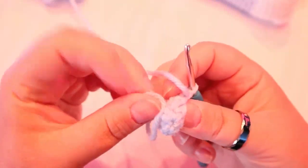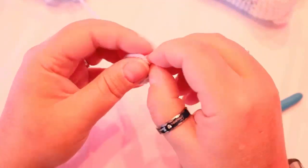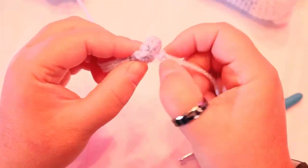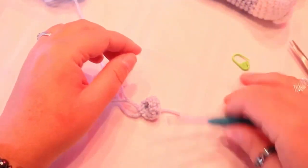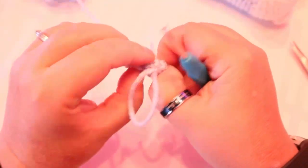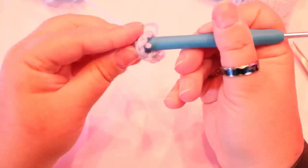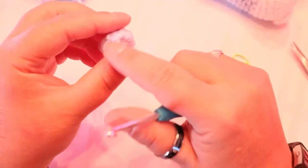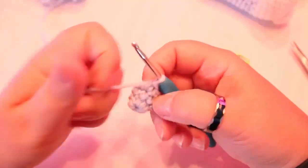So there's 16, that's 2 rows. I'm gonna pull my tail, and I'm gonna do what I always do. I'm gonna make a knot. So now before we continue, you need to turn this right side in before it gets too difficult. Try to shape it around your hook so that that's at the top. And then I can do my two more rows.